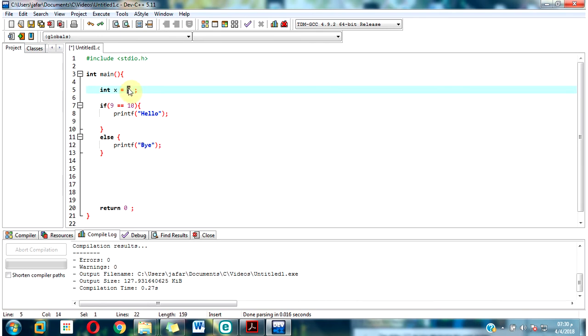Okay, x will be 9, for example. If the user puts x as 9, so here x will be what? 9. Then we'll compare 9 to 10. And we have many logical operators, for example this one, which means 10 greater than 9.